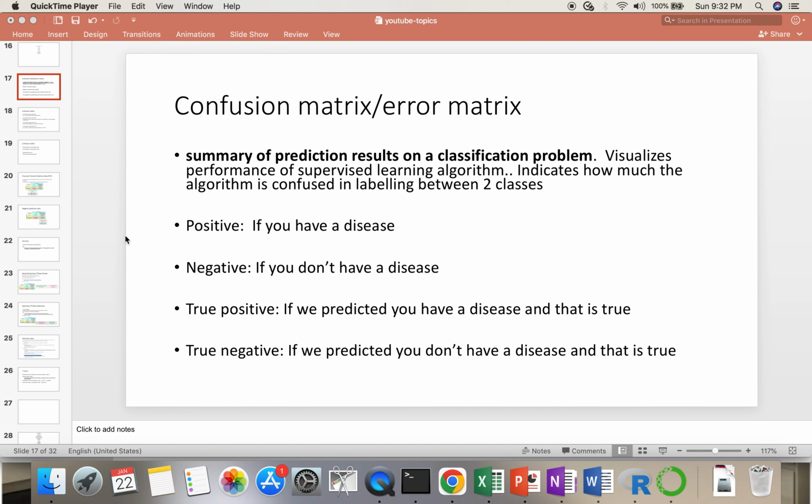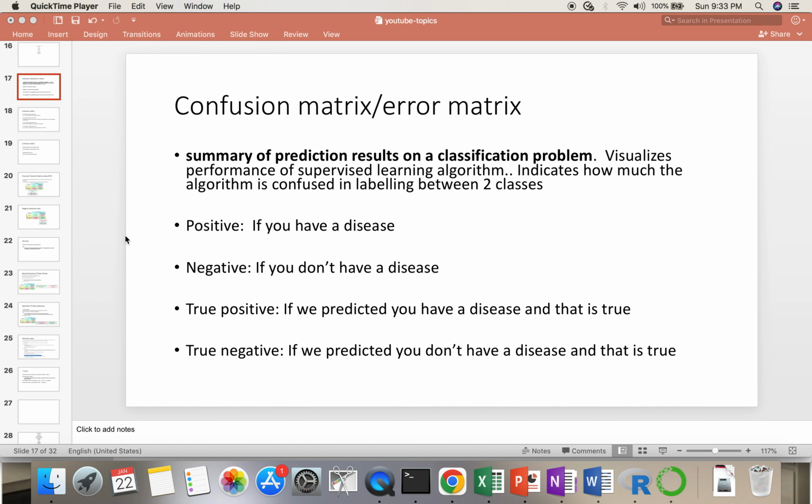machine learning using a supervised learning algorithm, it means that you know the labels or the target values for some of the data points. So you know what is true, or what is the category for the target variable, basically. So now you use the machine learning algorithm and predict the category. And when you summarize the actual target values versus the predicted target values in a matrix, that is called a confusion matrix, also called an error matrix.